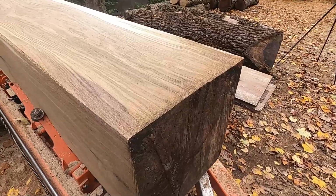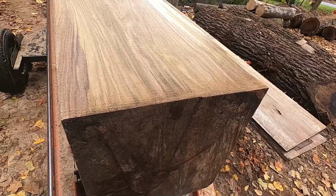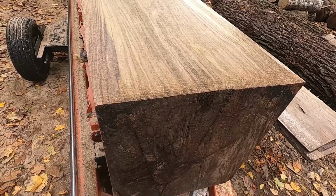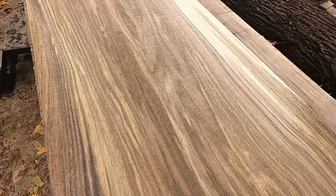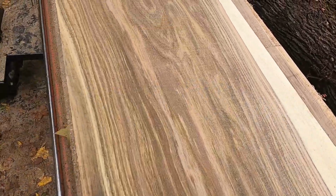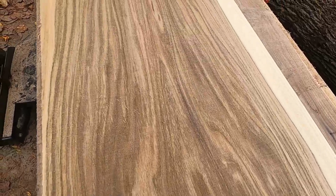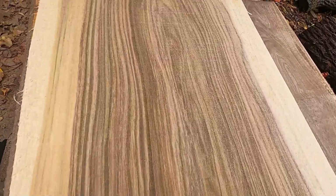All right, guys, we finally decided which side of the log we're going into. This side looks like it'll give us the best boards out of all of them, but hey, as we cut, we make decisions, right? But take a look at this, guys. Nice. Yeah, we'll be trimming some sapwood off of the edges just to get us down to all dark wood. That's some really pretty black walnut.